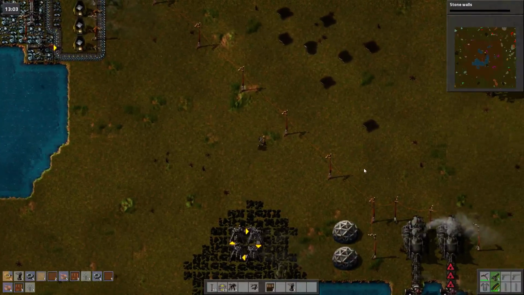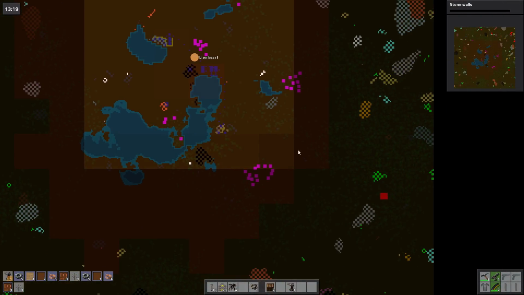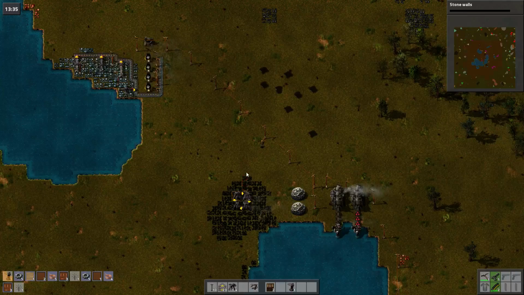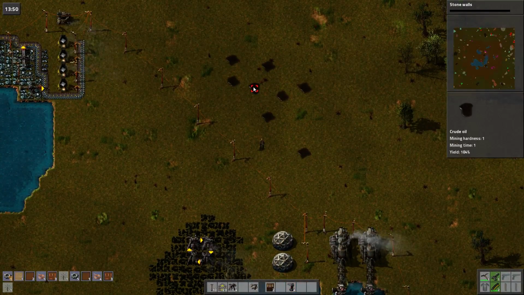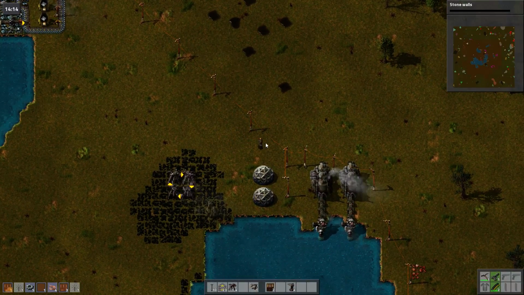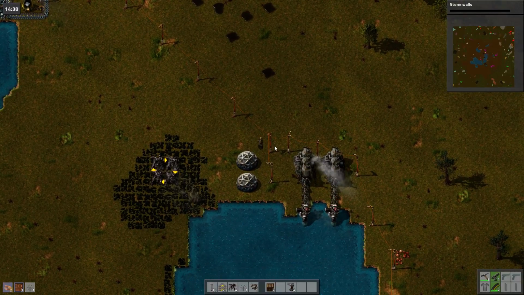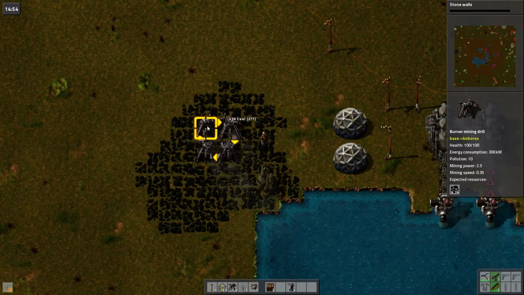I like this. I do like this oil here. Actually, there's a ton of oil, isn't there? Look at all this. There's loads. So much oil. That's so good. Last time, I can't remember, did I? I must have turned up the intensity of this oil, because last time I remember playing, there were only patches of like four or five. These are huge. Maybe that's just a Bob's mod thing.